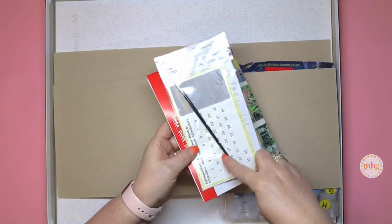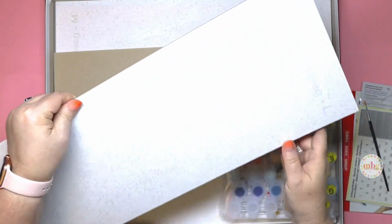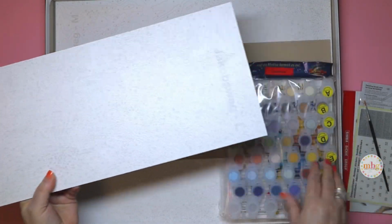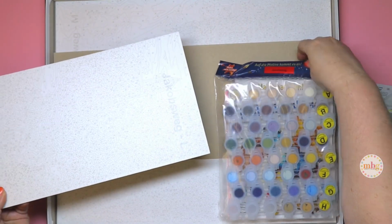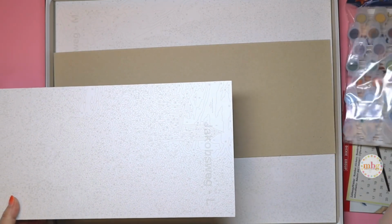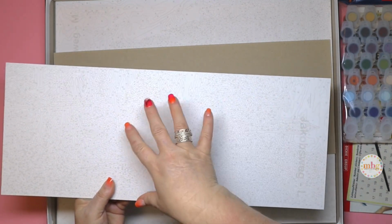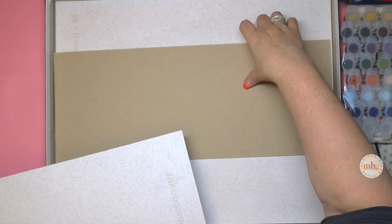Most importantly are the stickers, the number stickers for the paint pots, which are in here. I'm not getting into all of the details on the panels because we've done that so many times. I just try not to be super redundant in every Schipper Sunday. I have like 30 Schipper videos now, so if you aren't familiar with how their kits are, it's important to go back and watch one of those prior videos to see super detailed information about Schipper kits.